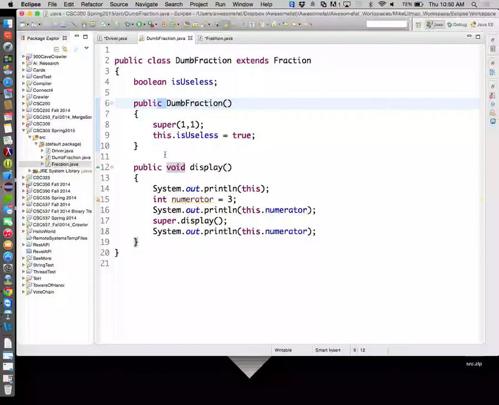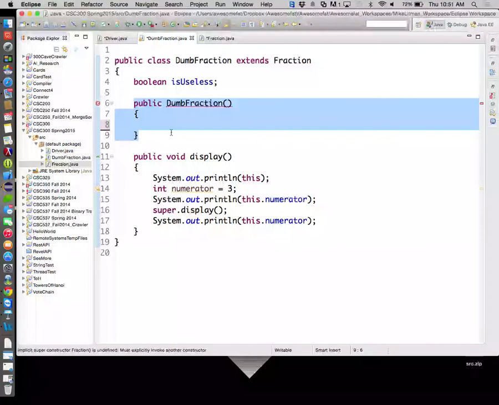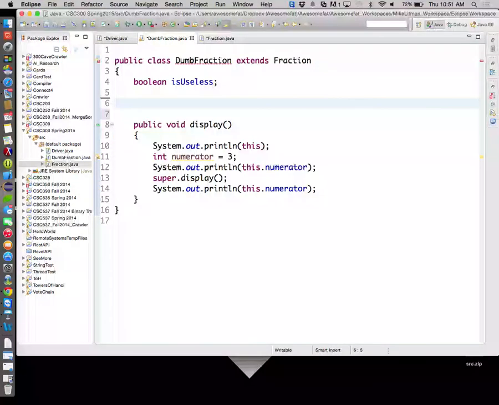I would say you should never have a constructor that looks like that you wrote yourself. Doesn't do anything. Why not just let it create one for us?